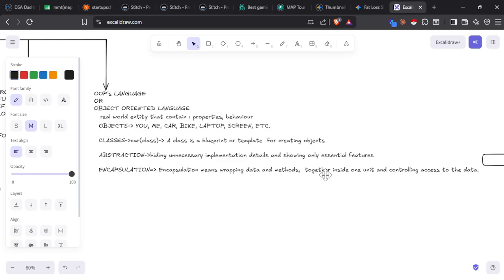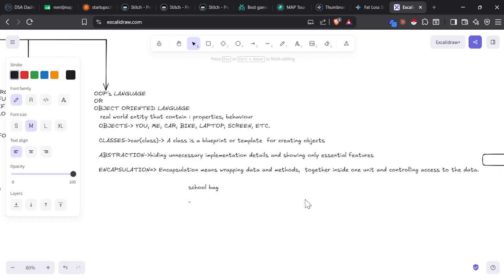If we talk about encapsulation, it means wrapping up all the data and methods of a class inside a single unit and controlling access to the data. Okay, let us take an example of a school bag.